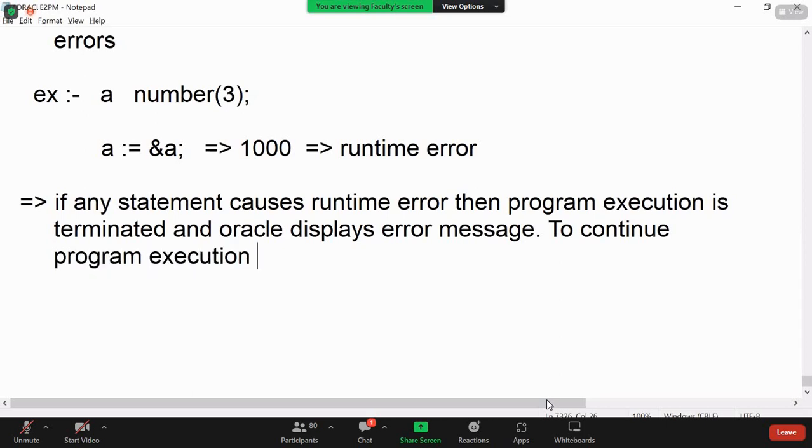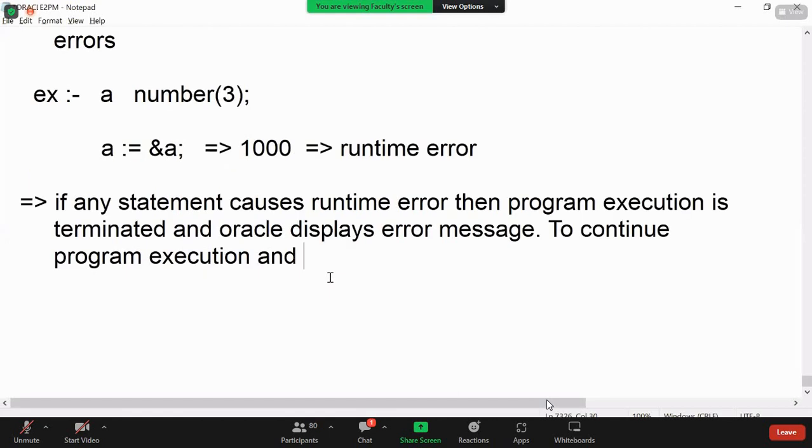To continue program execution, okay? Then, sir, the program should be terminated. The program should end. The termination should always be graceful termination, not abrupt termination.